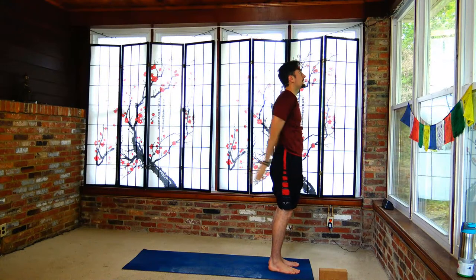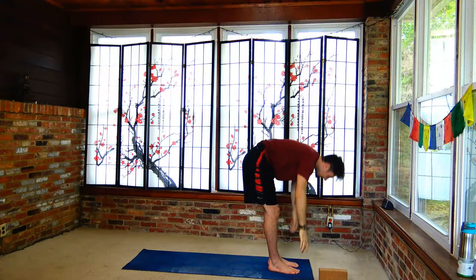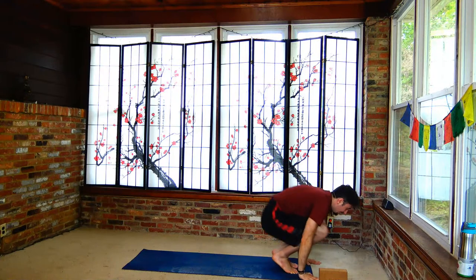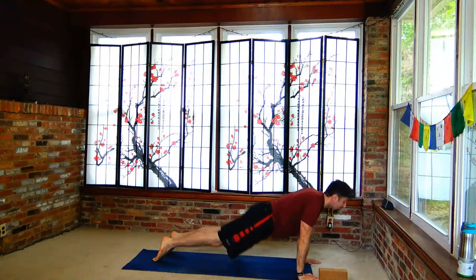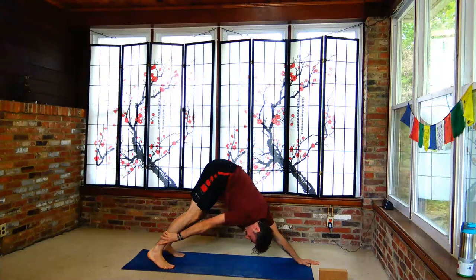Let's make our way to down dog again. Inhale up. And swan dive down. Raise the head. Press and flow. Now from down dog, I want you to take your right hand to your right shin.